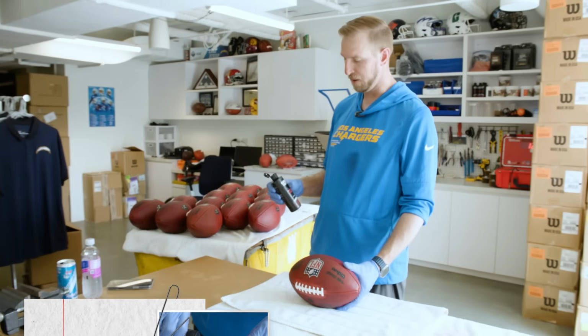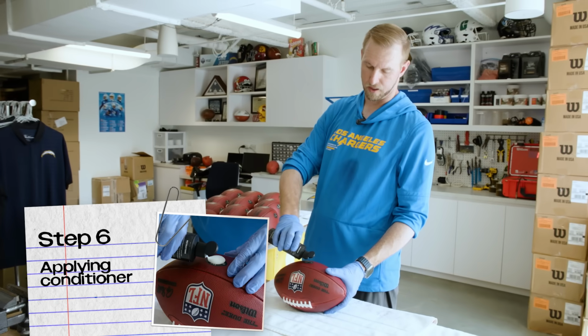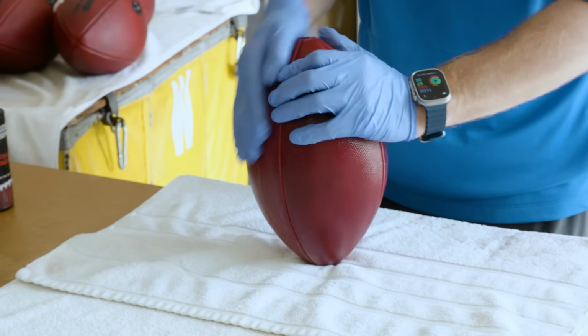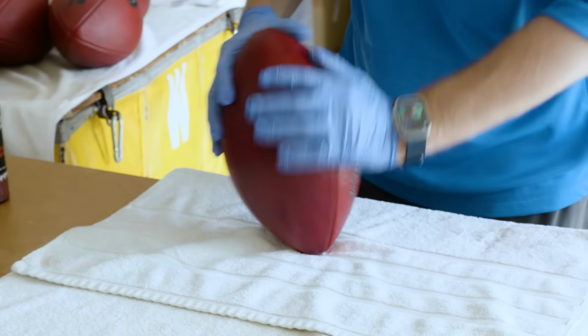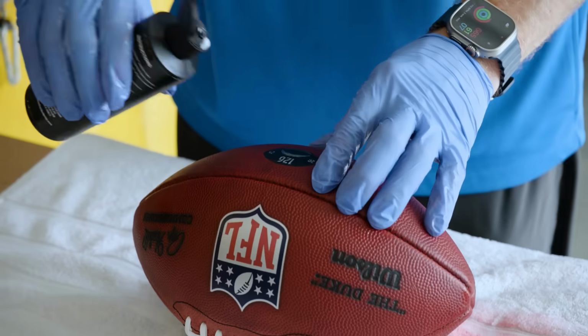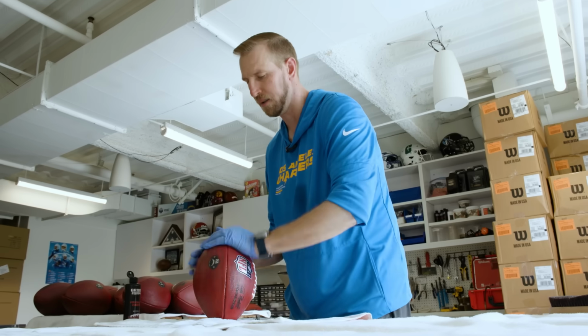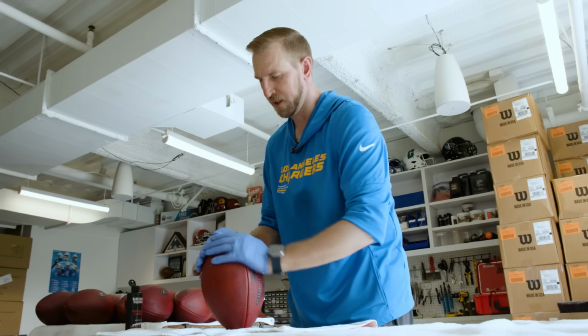Step 6, we're gonna put a little conditioner on the ball. Let this sit on and dry, and then you're gonna do mud after that. The ball number, the logo there, is a reference for the size that you want, the dollop size. Don't wanna put too much.